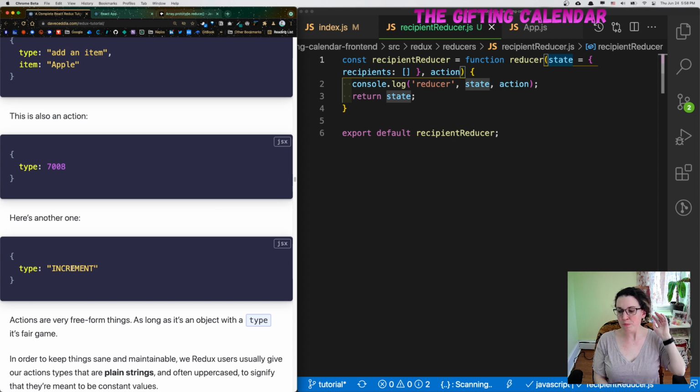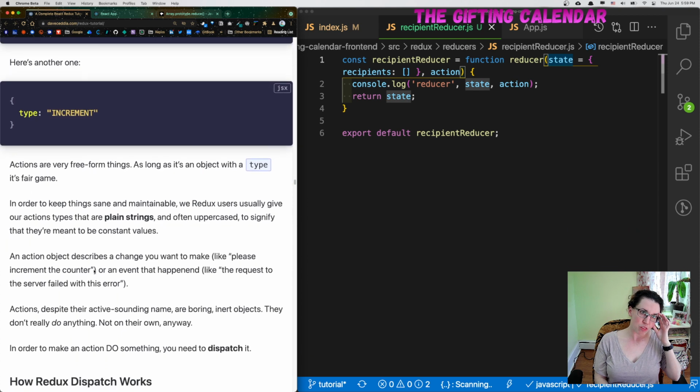What's the word I'm looking for? Standardized, like industry standard as far as action types go, is capitalizing and snake casing, so using an underscore instead of spaces.